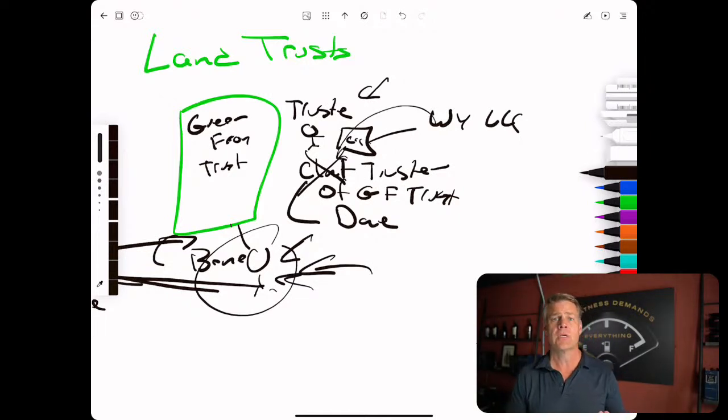And then you don't have to go through this trustee resignation stuff that you would if you're using a nominee trustee. So you have two options. If you want privacy with your land trust, appoint someone that you know, trust, or is a professional, an attorney, as your initial trustee, have them resign, and then you step in as the successor trustee, no one knows. Or you should use a limited liability company in Wyoming or New Mexico or some state that doesn't collect any information on you. So if somebody looked up the trustee LLC, your information is not associated with it.